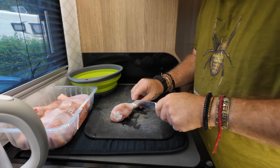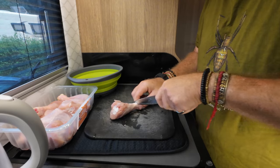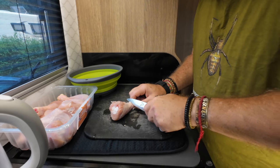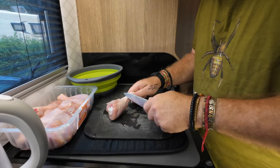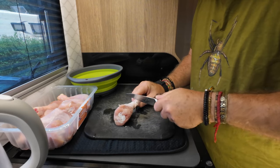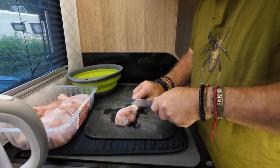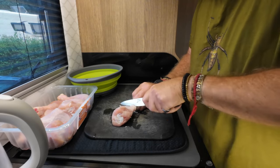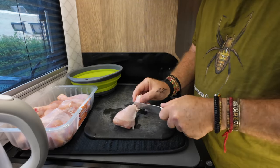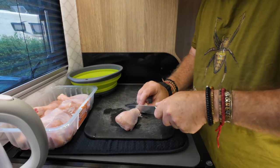So you go through, you need a sharp knife, you cut through all the tendons and the skin, and that's important. You have to make sure all that's cut through. So you just scrape down lightly, just make sure all those tendons are cut. If you scrape down like that, you can see if you've got any left, and then you can cut through them. Okay. Take my time on this one. I'm showing you.